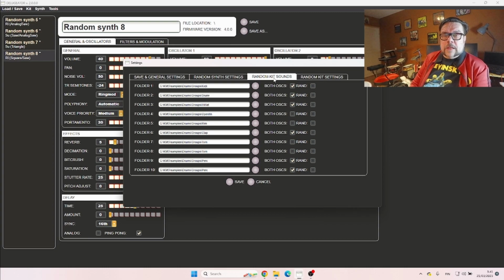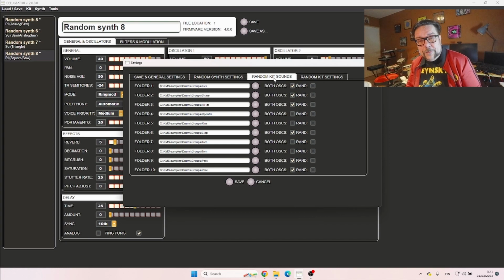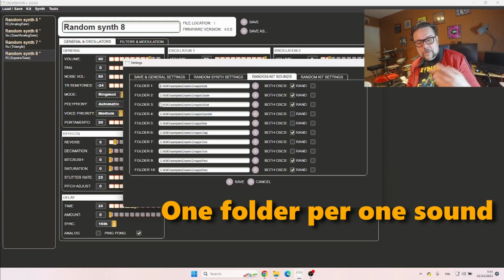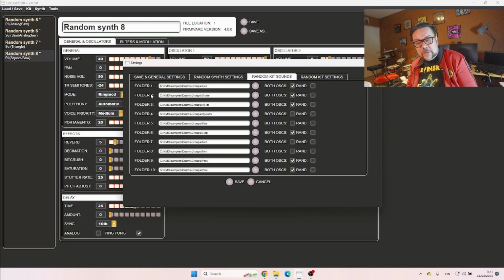You select 10 folders on your machine. Well, you don't have to select all of them. You can leave some blank. But basically, if you select 10 folders, then the random kit generator will pick one sample file from this folder for this sound. Or actually, if you fill both oscillators here, then it will fill both oscillators.